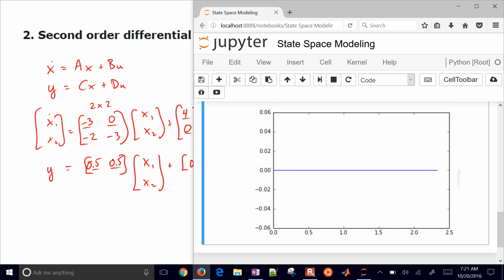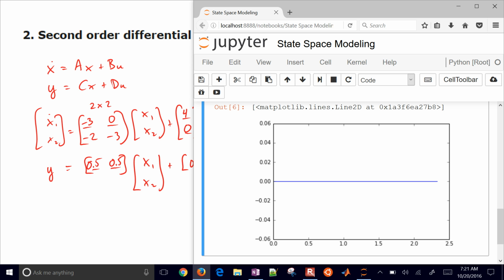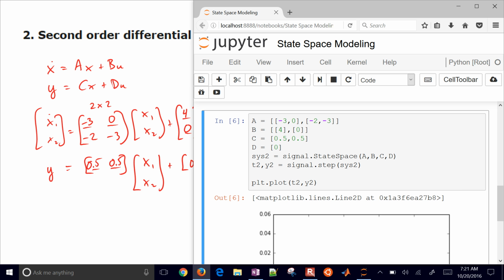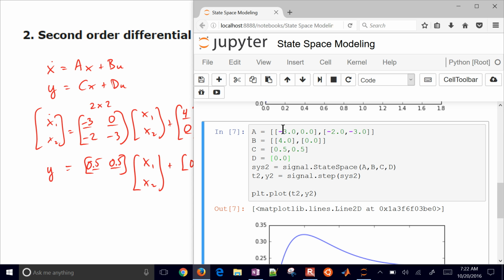Looks like that one isn't quite right. I did something, let me just check this, see what I did in here. Okay, it may be because I had these as non-floating point numbers. I don't think that's the case though. Something I can check first of all: if you're using Python 2 division, you have to watch out for division by integer values. Okay, it looks like that was the case.